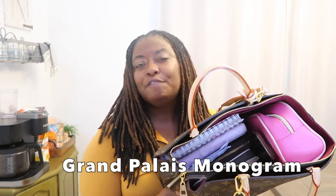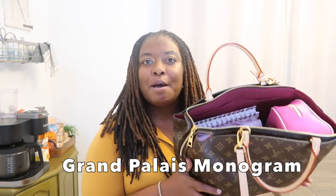Let's talk about what's inside of my bag. This is the Grand Palais — this is my first luxury bag by Louis Vuitton, so if I'm pronouncing it wrong, feel free to correct me in the comments. Let me move the camera so I can get on top and pull each item out, because when I was looking at what fits inside these handbags, I wanted to see them as they took things out.